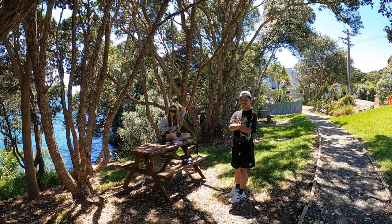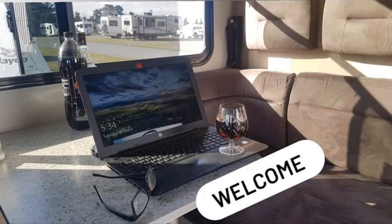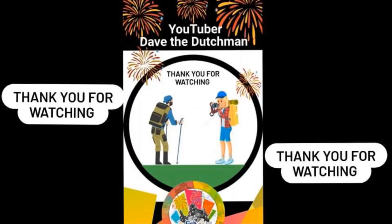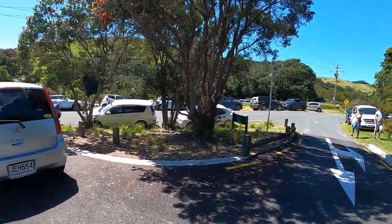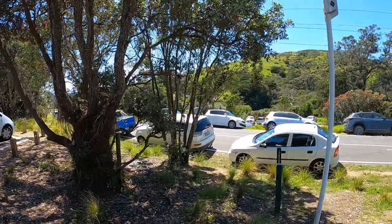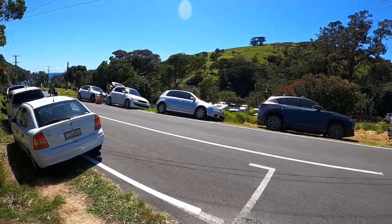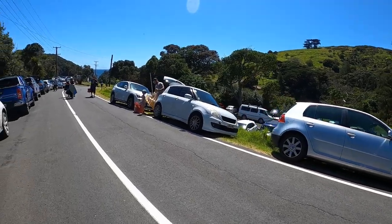We are going to find the document! Now we have arrived. This is now Goat Island. I don't know if there's any goats or whatever. They say this is Goat Island, or across the water is Goat Island. Look at my car — look how skew my car is standing. I hope it's gonna be cool. Parking is very, very interesting.